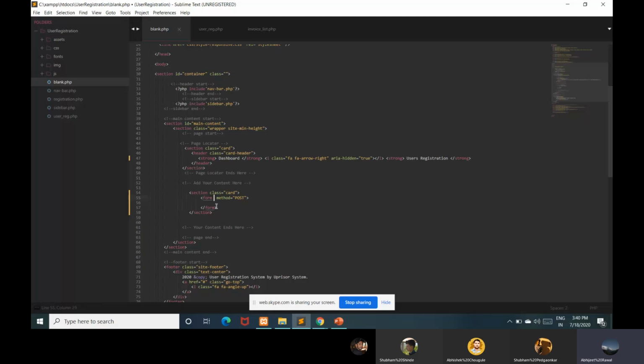Okay, so I'll take action, and enter nothing there because I want to submit that code at this page only. So now what we are going to do is take a div class form row.